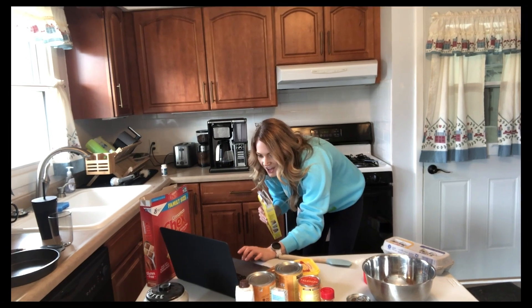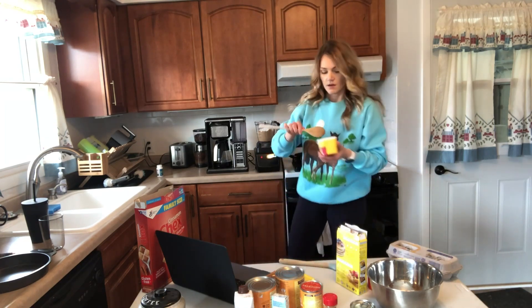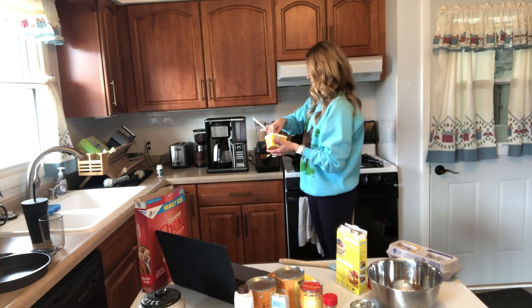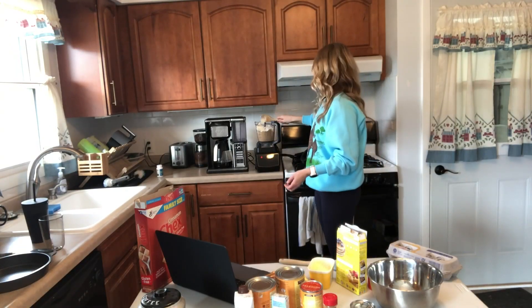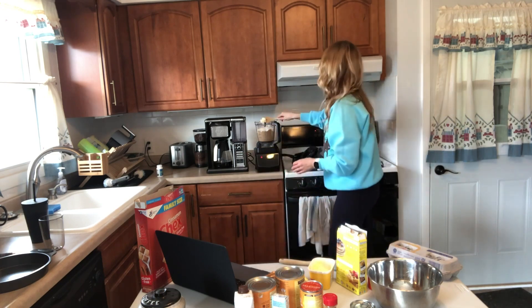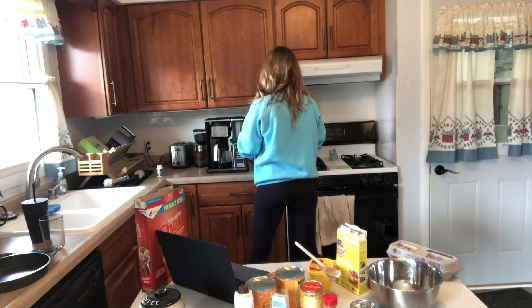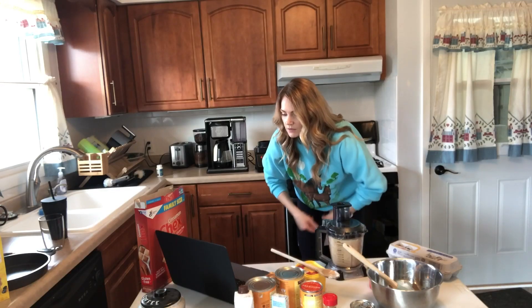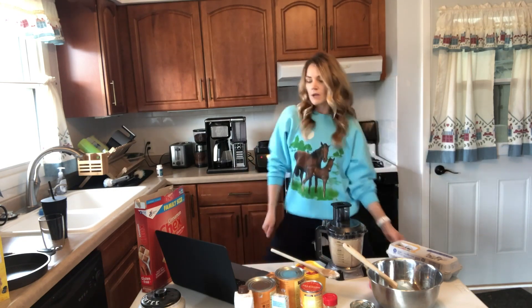It just says throw this stuff in a bowl and pray to God it works. There are no increments for the butter — I don't know how much I'm supposed to use. But what I know from the internet is the more butter you use, the better it's gonna taste. We'll just put that much. In the food processor, process to the consistency of thick sand. Pour the mixture into a bowl, add the ice water, and mix with your hands until compact dough has formed. Refrigerate while making the pie filling.